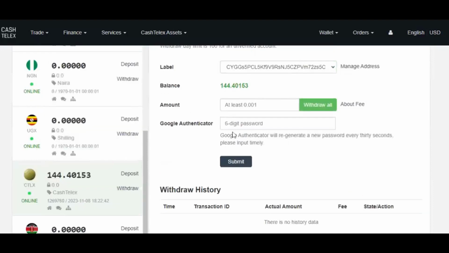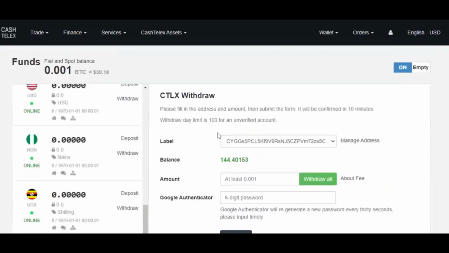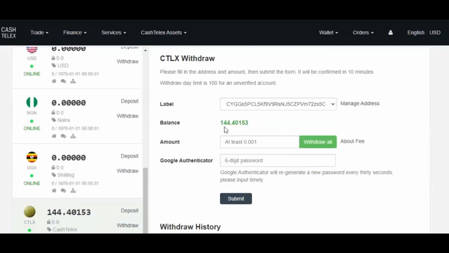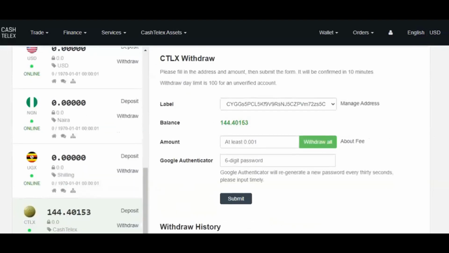So once we fill that in, we're then free to key in any amount that we want, any amount within your balance, right? You cannot withdraw 1,000 CashTelex when you have only 144 CashTelex, for example, right? You can't do that unless you owned the said 1,000 in your exchange, right?